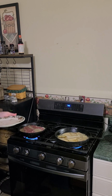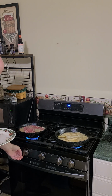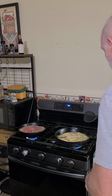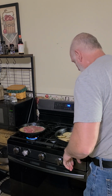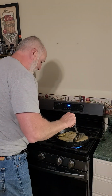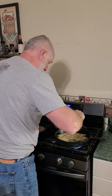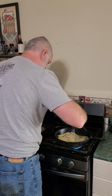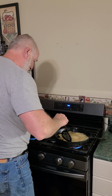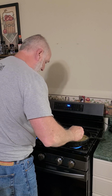Get it down to medium now. On a grill, let's cook it on cast iron. So I've got potatoes going. What you want to do is move them around so they don't stick to the bottom. Let them start frying. Then we'll do some flipping over a little bit later.